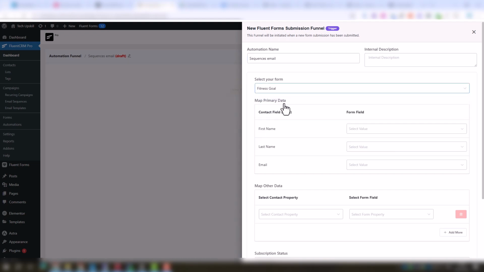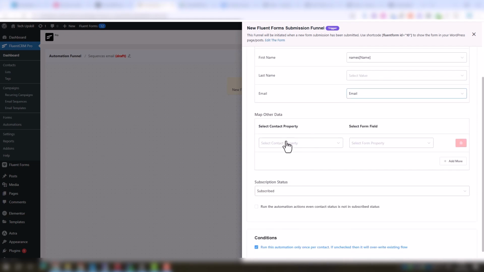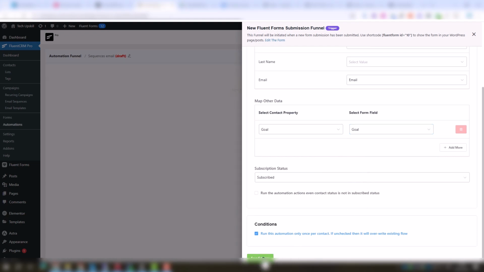In the Map Primary Data section, match the first name field with the form's name field, and match email with the email field. Under Map Other Data, select the goal field from the drop-down to connect the user's selected fitness goal. Once everything is correctly mapped, save the changes to complete this step.